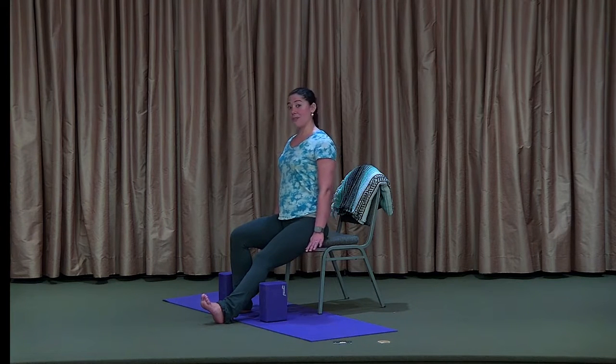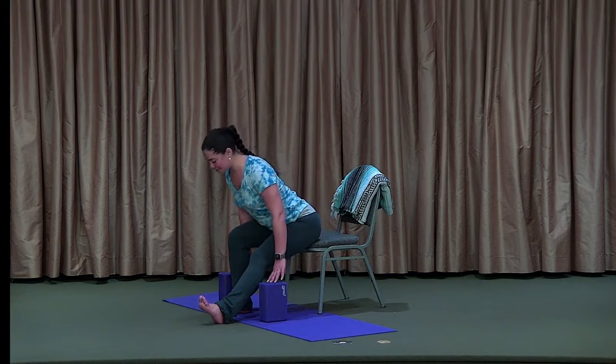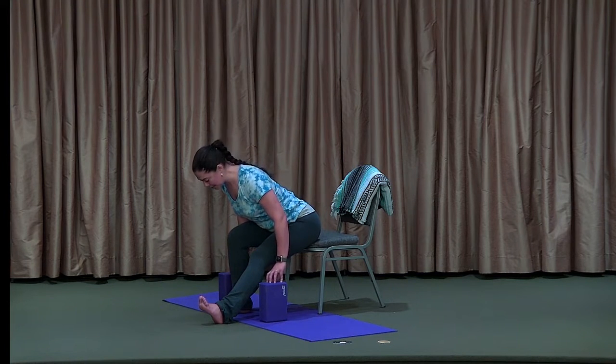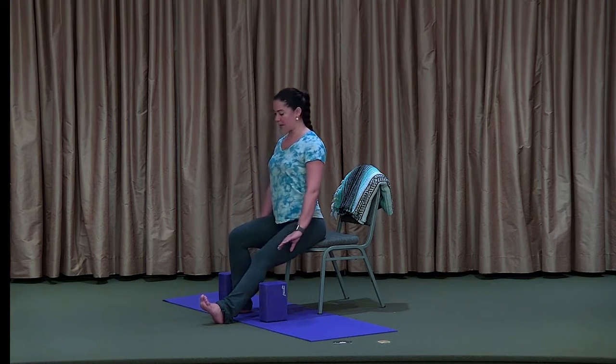Don't get frustrated if you can't match it perfectly. It's a bit challenging. This is some good brain flossing that we're doing here and some really good mindfulness practice.